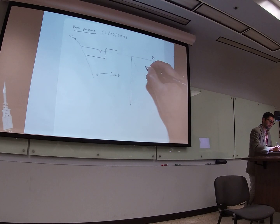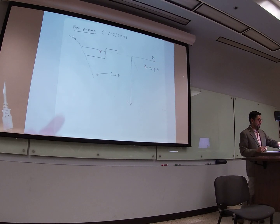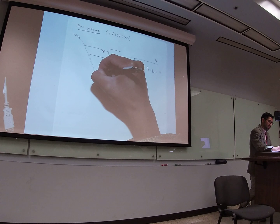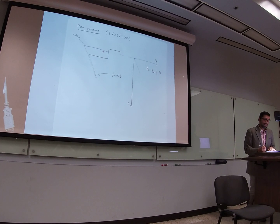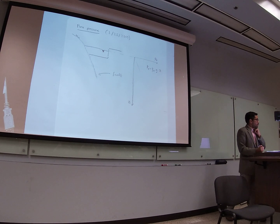What is the equation for that? Rho g h. Rho of what? Water. Rho water times g times h, where h is depth, but let's call it z for the coordinate of depth, okay? What about as I go deeper into the fault? Let's say this fault is thick enough that there is a well-connected body of water that goes inside. How is the pressure going to increase? Will it increase also linearly, or will it change? Now we're getting into a fractured rock system. It should increase linearly, if the water is considered incompressible.